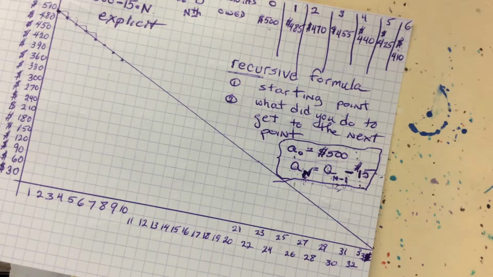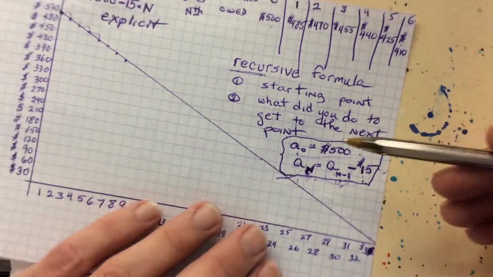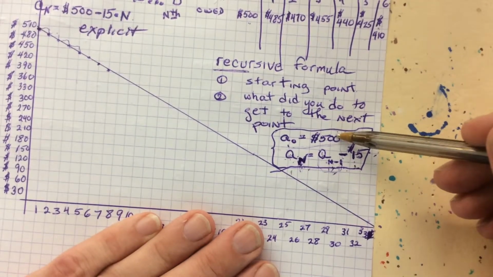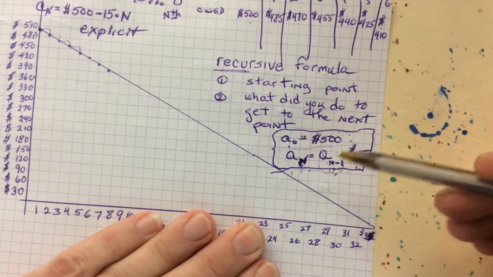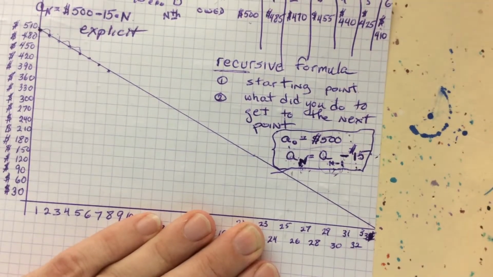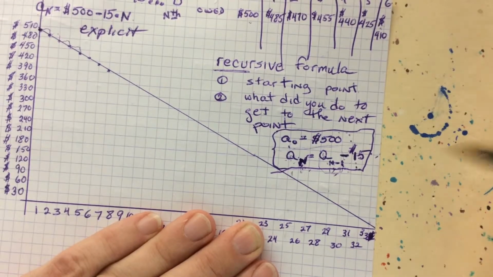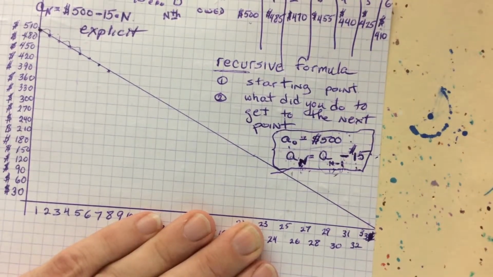Well, there are 2 ways to do that. And it doesn't matter whether it's 12 months or 9 months or 8 months. There are 2 ways you can do that. Take the number of months you're talking about, however many it is. Start out with how much you owed in the first place. And then for whatever month you want, go to the month before it and subtract $15. And you'll say to me, well, how do I get the month before it? Well, you've got to go to the month before that and subtract $15.